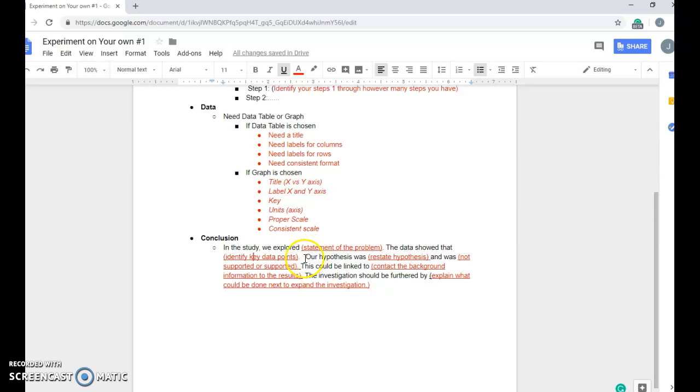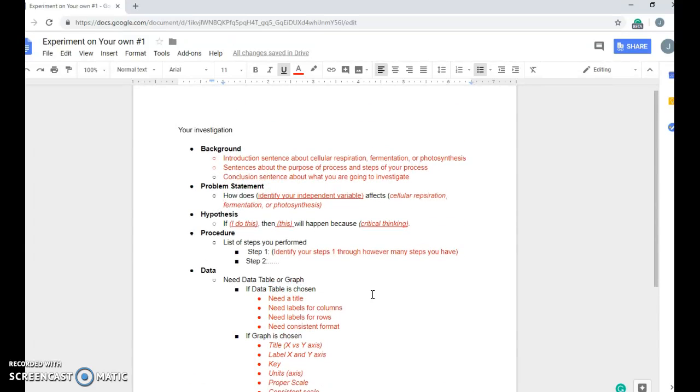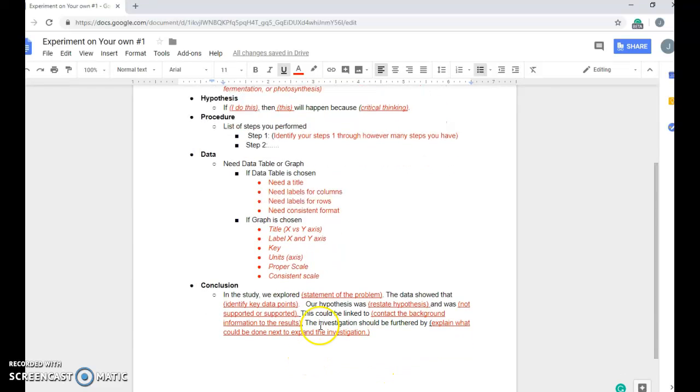And then you have your hypothesis, and this can be linked to the background, the problem statement, the hypothesis, the procedure, and the data, indicating that your hypothesis was either correct and supported or it was not supported. Then you just go on to figure out what would happen if you continued with this experiment. What would you look at next? We did a pretty good job on that one, so I'm not too worried about this last little part, because in the geranium one, the individuals that turned it in did an okay job.